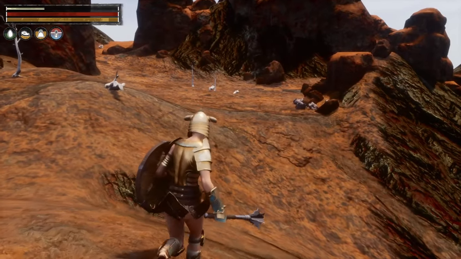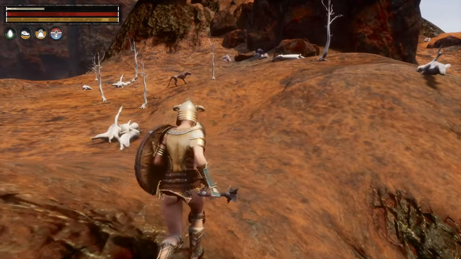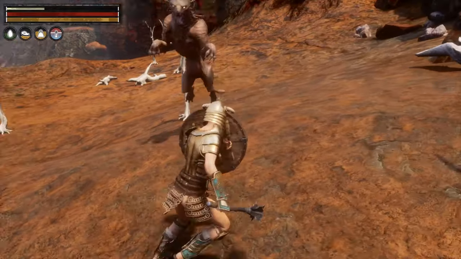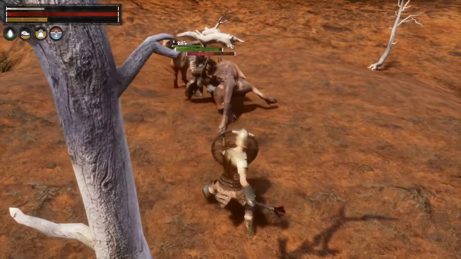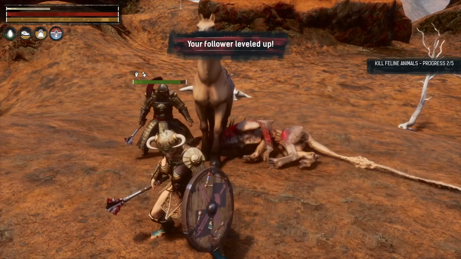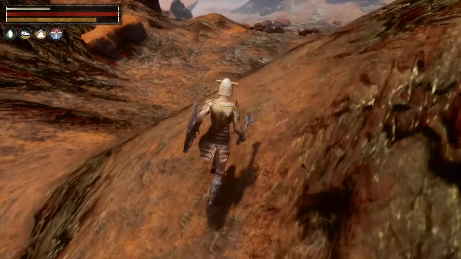We could take him on though, couldn't we? I'm sure. We managed last time. Oh, let's do it. There's only one of them. Come on, you. Right, yeah, let's get in. Back off, back off. Right, well, he's distracted. Right, progress 2 and 5 on killing feline animals. But that's a challenge that we're not interested in, because we've completed the battle pass.